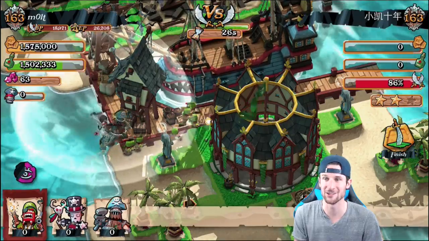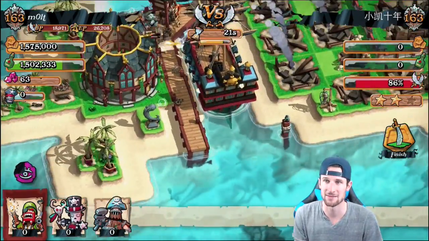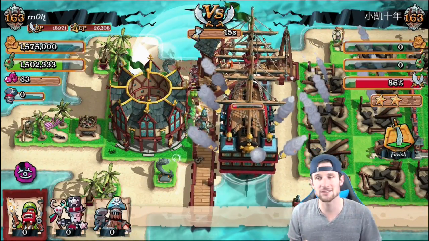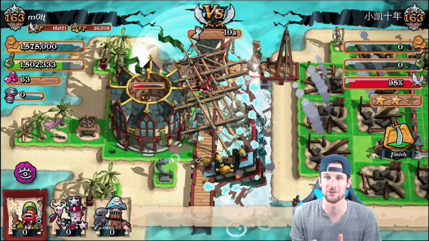So we already got all the loot. We're going to go ahead and try and get 3 stars out of this raid, guys, and watch them as they take down this ship and then that last guild hall right behind it. But this game is so cool. The graphics are amazing. The gameplay is fun. They've got a lot of amazing things coming up in the near future.